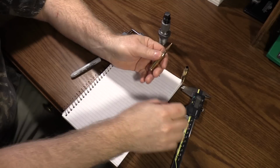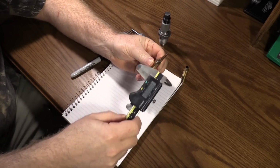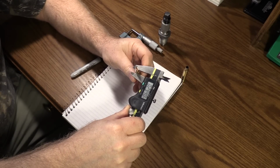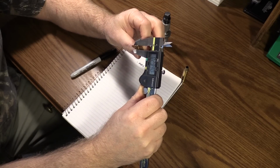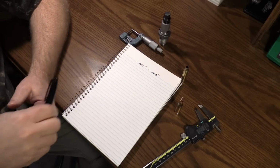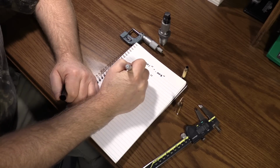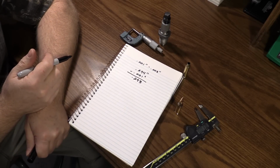Okay, the easiest way to do this is to measure a loaded round. So if you have the means to load a bullet into a case and then measure the outside diameter of the neck, that's going to be the easiest way to come up with your dimension. So I'm going to go all the way around, take a nice average on this case, let it settle in, and it's going to be 294/1000ths of an inch. That's a loaded round diameter. So to come up with the 1/1000th of an inch neck grip I want, I'm going to subtract 1/1000th from that. So a loaded round is 294. I'm going to subtract 0.001 and order a 293 bushing. That's the bushing I want for that case.